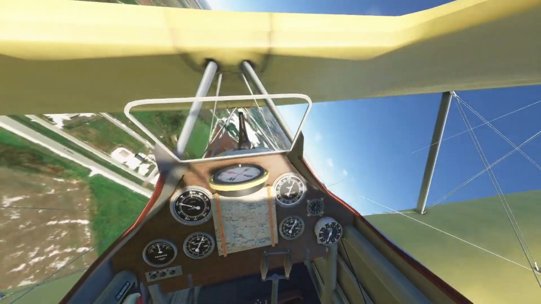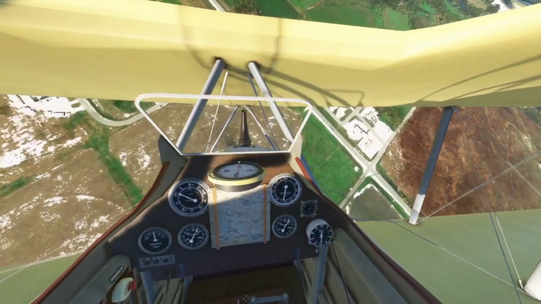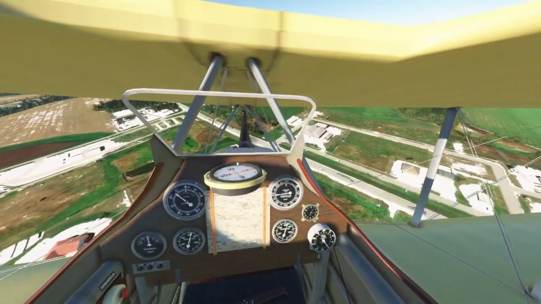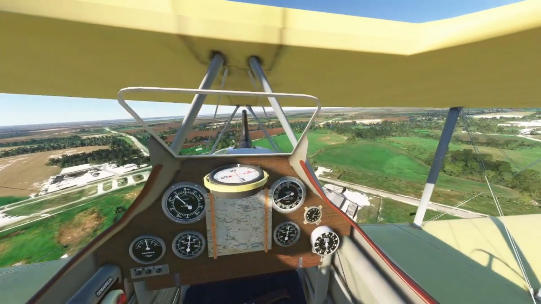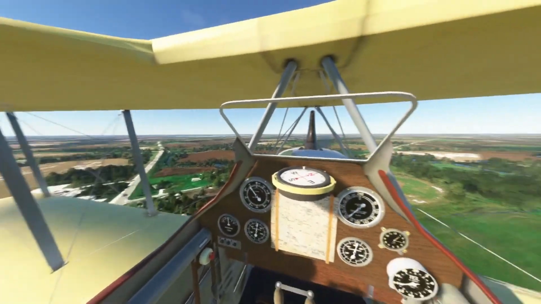Okay, in the stall, it seems to really like to drop that wing. This is what I mean, the elevator authority. Am I going to be able to pull out of this? Oh boy. See, the elevator is really slow to respond.